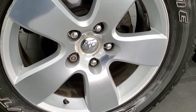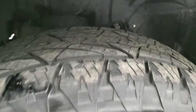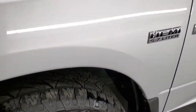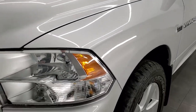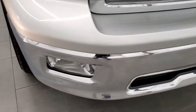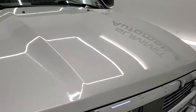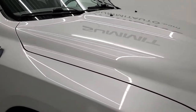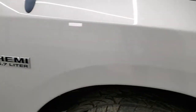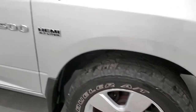This one comes with the 20 inch painted and polished aluminum rims. They're in pretty nice shape, with Bridgestone Dueler AT tires — P275 60R20s. These tires have a lot of tread left, probably 60% remaining, but good tread there. Front fenders are in great shape. I didn't see any major dents or dings. Headlight lenses are nice and clear and it does have the factory fog lights. Front bumper is in excellent condition — no dents or dings. It has the chrome trimmed grill with the Big Horn package. The hood's in pretty nice shape; I did see just four or five little dings on it, but nothing too major.